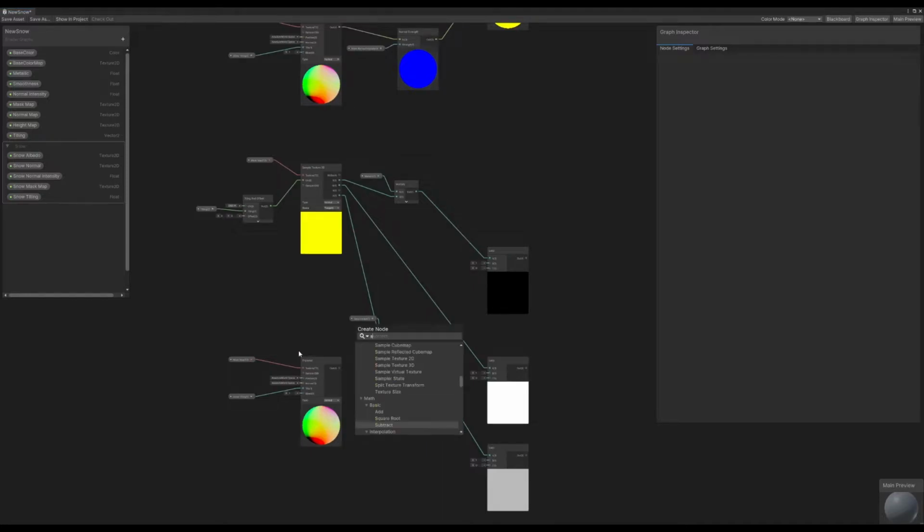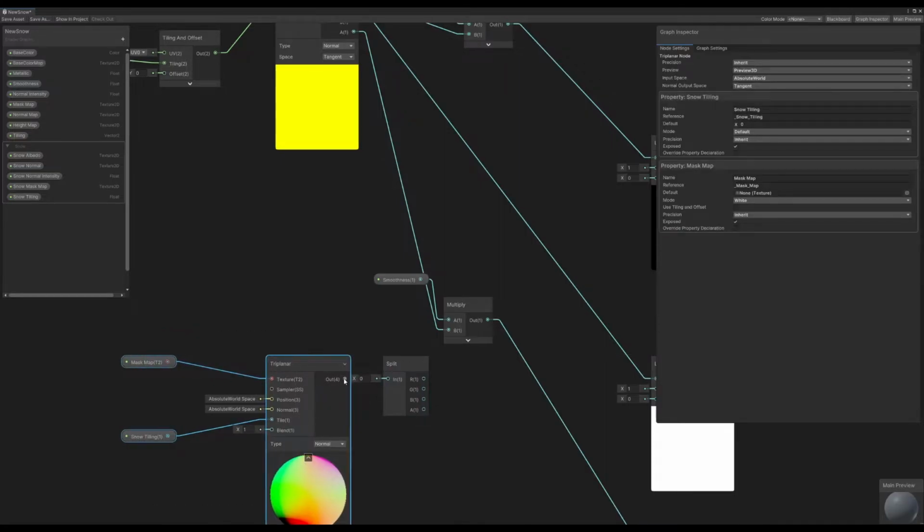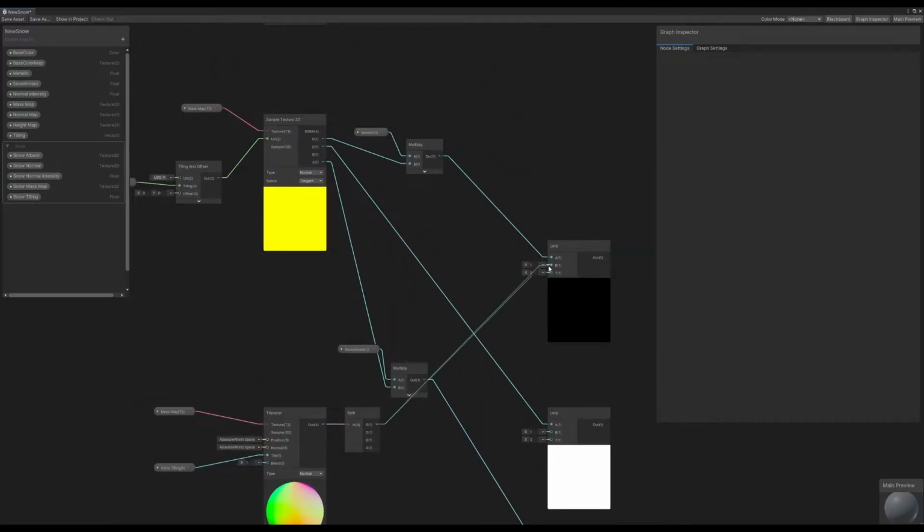And same for triplanar, but since it's only vector 4 output, we need to split these channels and plug everything into B parts.